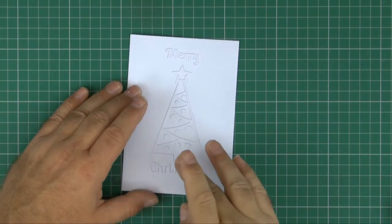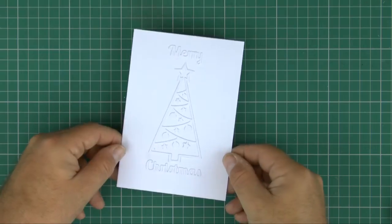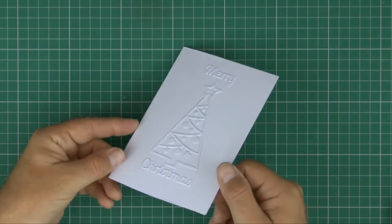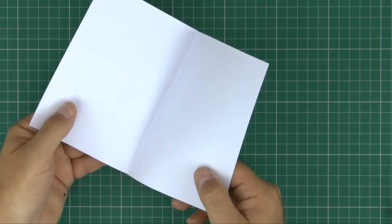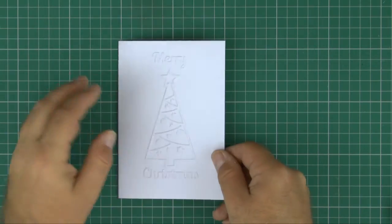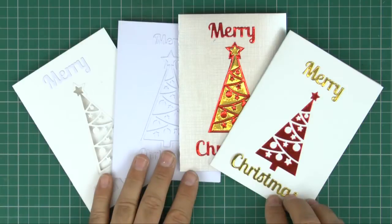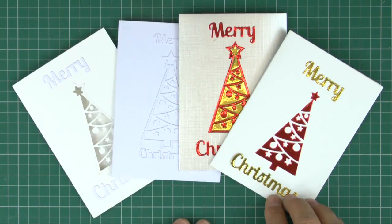And last but not least, I've cut this out and put on my type in white. And just to show you, it's very subtle, it looks like it's embossed, but it isn't. And of course, if you open it up, there's no embossing on the back. That and some of the snowflakes, again from our All Occasions snowflakes put on there, looks absolutely amazing. So that's a suggestion for making different variations on the cards using the Christmas tree die.